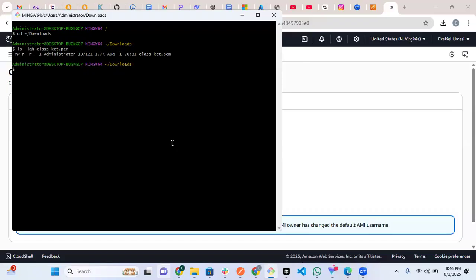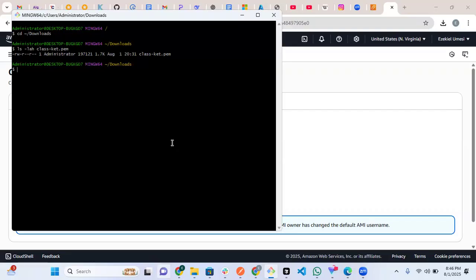I think you use the command chmod 444 and then the file name. So 4 is for read permissions to each of them. Yep, that's very valid. You can also use chmod 400.